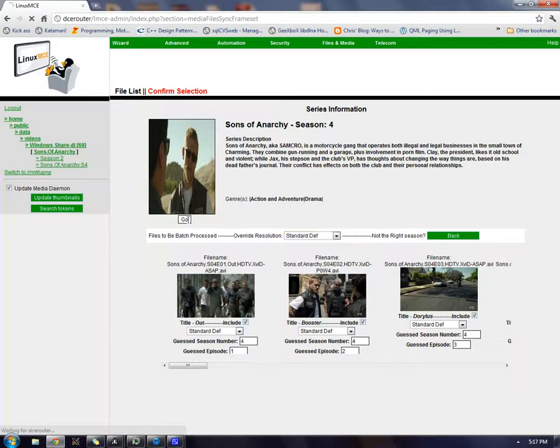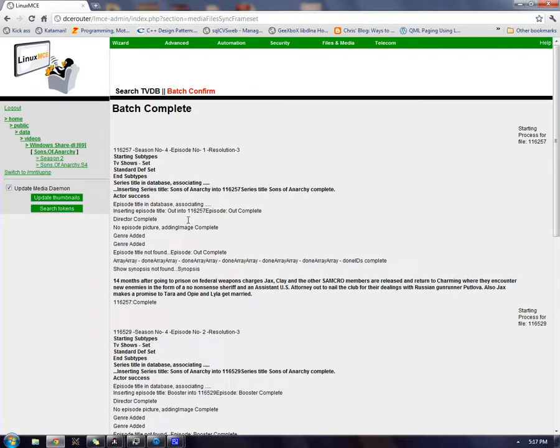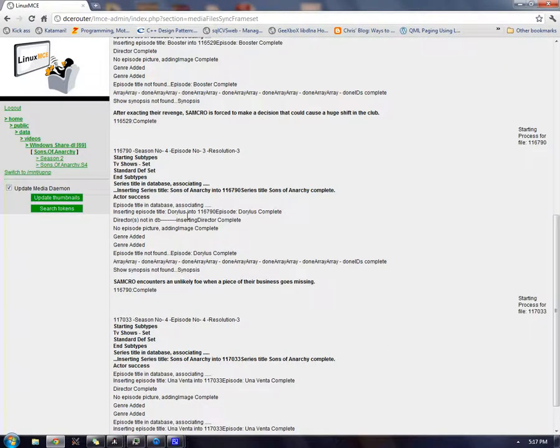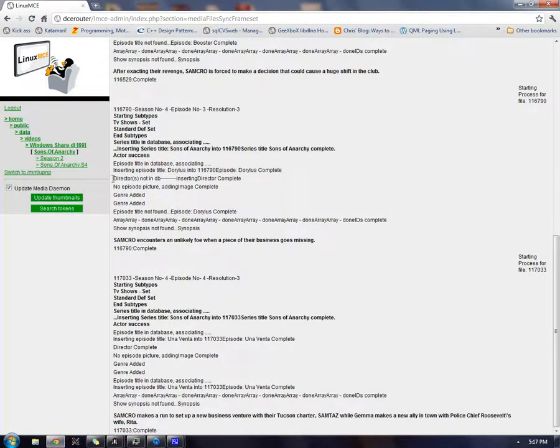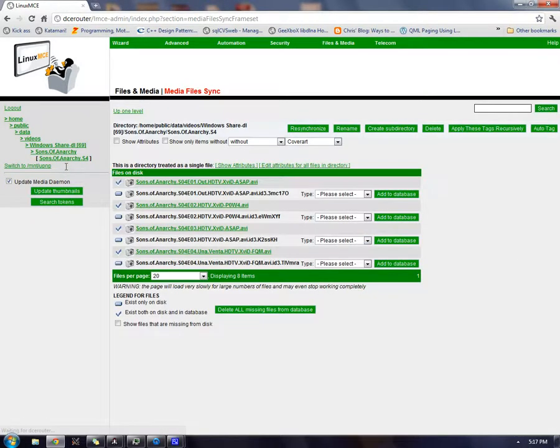You can see episode title and database, associating episode, inserting episode title, director, genre edit. It's basically saying I did all this stuff. Done. Right? Now we go to season 4. We check it out. We've got everything in there. Episode number, and you'll notice that whether it's done with auto tagger or with the WebAdmin, the attributes still map to the same thing.